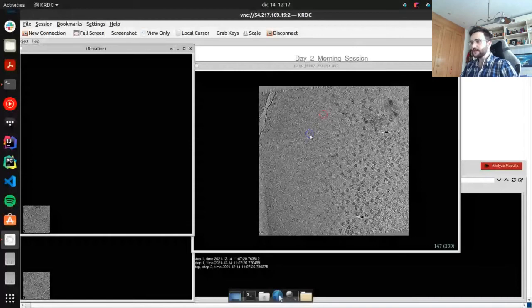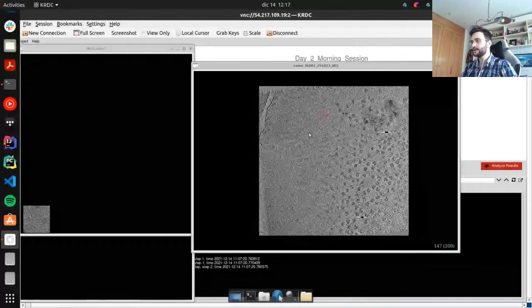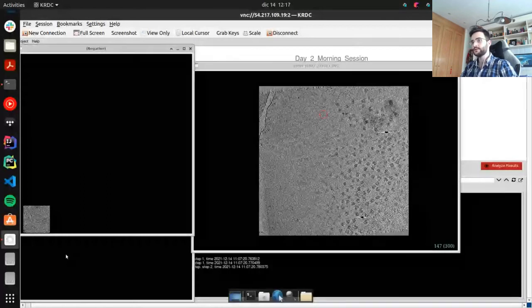To delete a pick, you can do it in several ways. You can go to the particle in the tomogram, the circle, press Shift and left click, and you will delete it. Another way of doing it is to go to the window of the negative, positive, and so on, which is showing you the preview. And again, you can Shift click on one image, and it will also delete it. So you can use both ways.